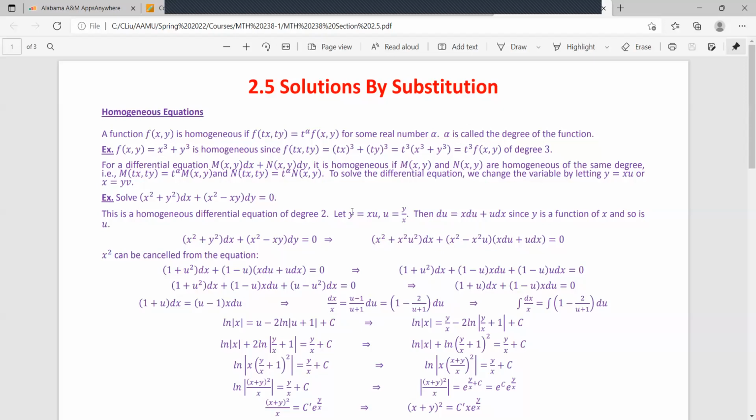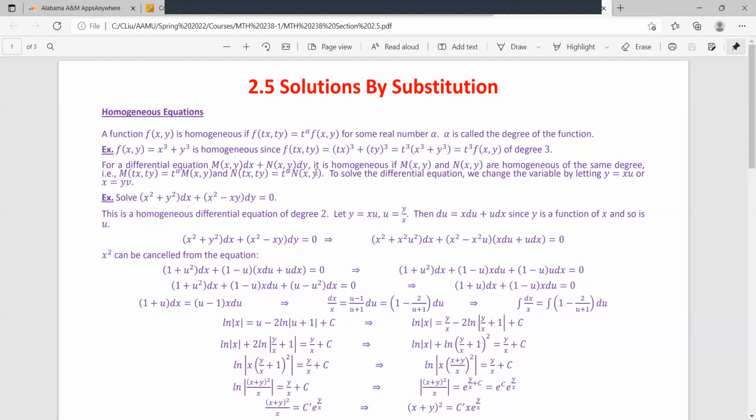Okay. So then with homogeneous functions, we can define a homogeneous differential equation. Okay. Again, we write the differential equation in the differential form. Okay, so suppose we have a differential equation M of x, y dx plus N of x, y dy equal to 0. Okay, I forgot to put equal to 0 in here. So this is a differential equation in the differential form.